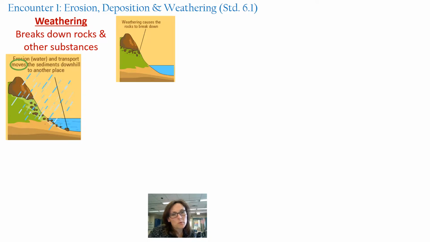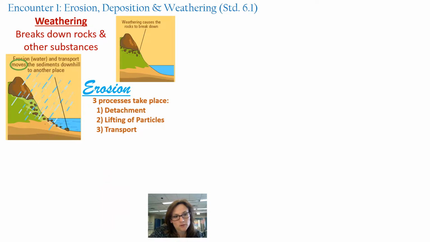The difference between weathering and erosion is that erosion takes the broken down rock and moves it to other places. So check out the picture. Look what's involved in that picture that's different from the first. You see that it's actually raining, there's precipitation, okay? Water is an erosion agent. So pay attention to that. Look where it's moved the rock, okay? Look at the incline.